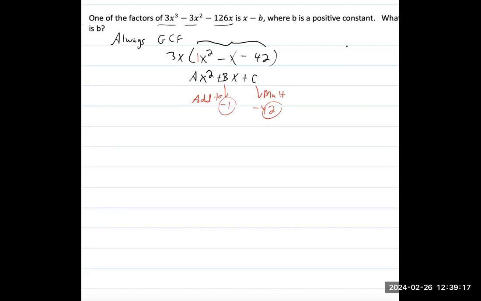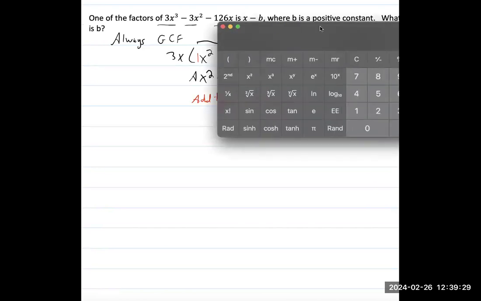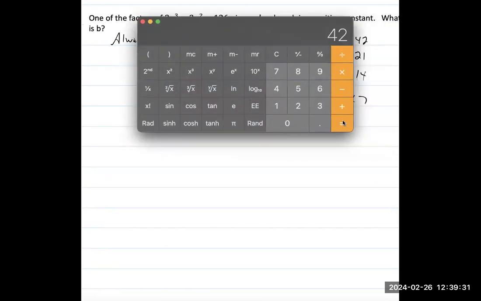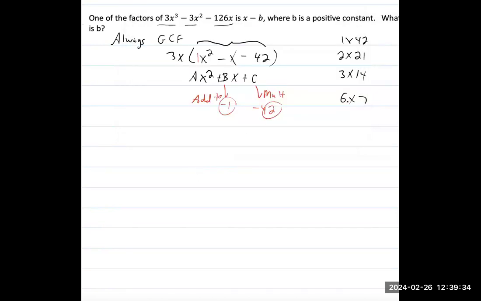So we'll take that 42 and just think about everything that we can divide 42 by. So 3 times 14 is 42, of course, just making sure of that. And now that we have our numbers broken down, we can look at the signs. We need two numbers that multiply. They have to multiply out to a negative. That means they have opposite signs.